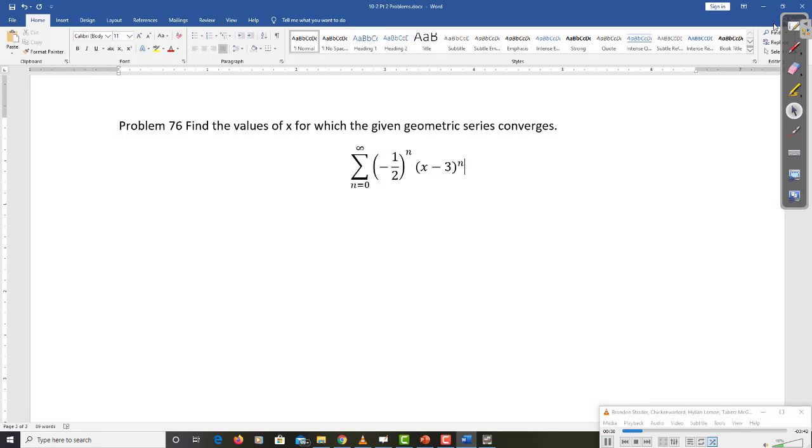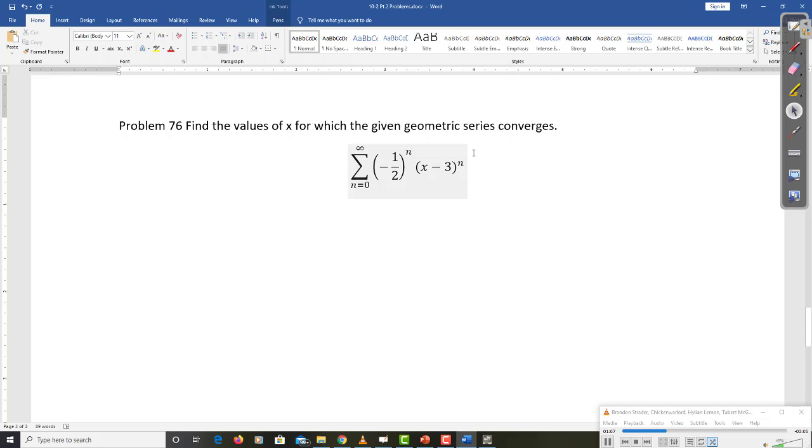So, in this problem, we're looking at a geometric series with an unknown in it. A variable can represent any real number, but we're asked to find all values of x for which this will converge. We'll find in a later section that this can actually be considered a function where it converges, and then the set of x's for which that will happen will be the domain. But that'll be much later in the chapter. For right now, they're just asking, what can we plug in for x and still have this series converge?